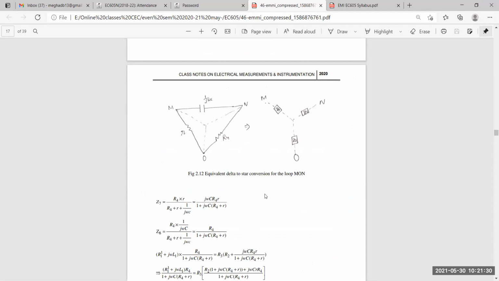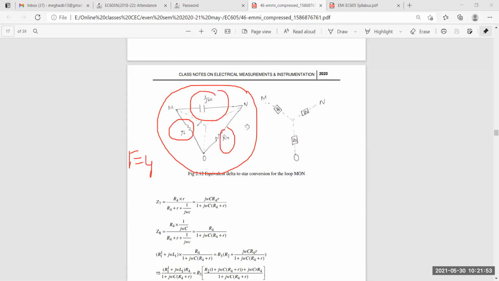Now the portion which we need to find out, they have done the star conversion of that particular thing. So if you do the star conversion, this particular star conversion they have done only for the portion of E4. That means you see here R4, this is the capacitor and this is the small r. They have done the star conversion only for that portion. Star and delta, both conversions, and then we have taken each and every arm as Z5, Z7, Z6. You see here this is Z5, Z6, Z7.